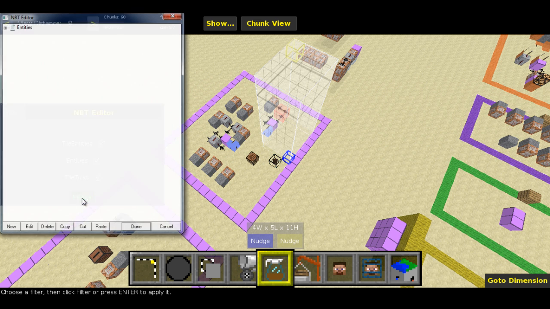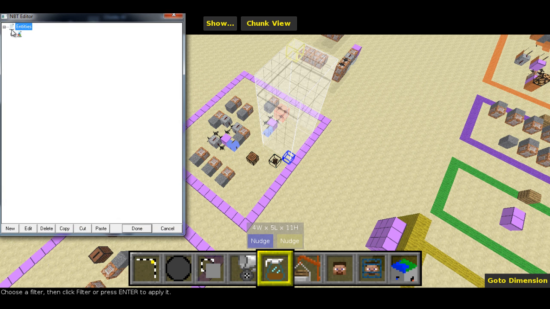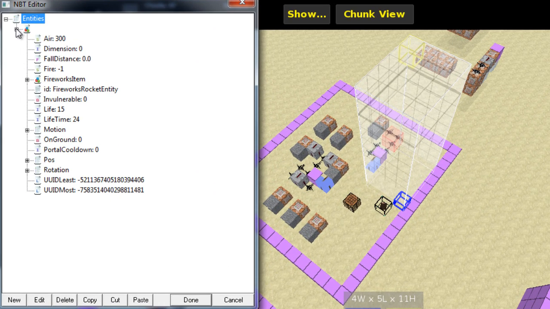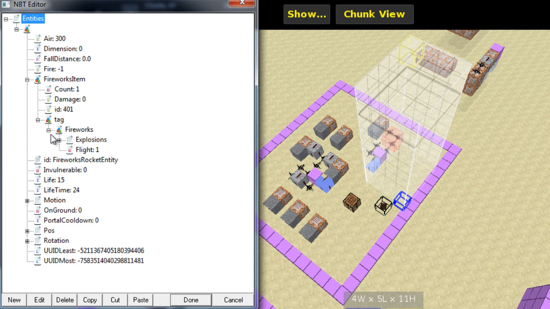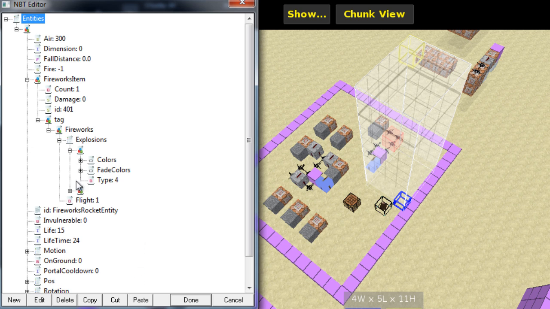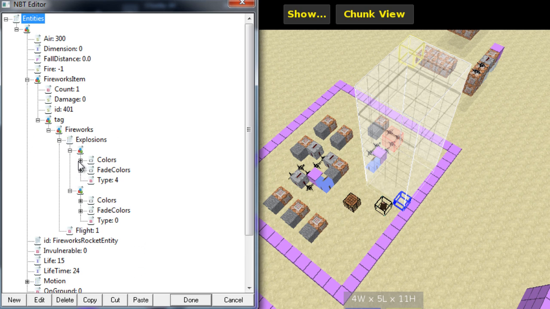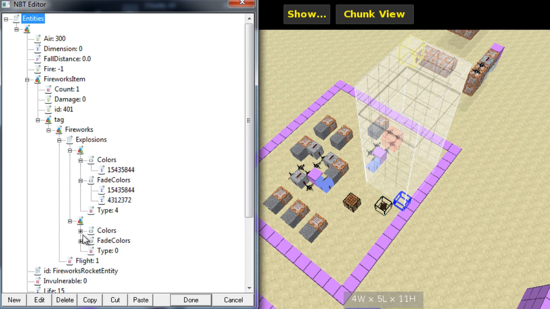Now I should mention that having MBT Editor and using the filter is completely optional. The only reason we're doing it is to see what the MBT data for the firework looks like. So with that in mind, leave the MBT Editor window open and then go back into Minecraft. Don't panic though, even though you have MBT Editor open and Minecraft at the same time, the world isn't going to end like most people seem to think.